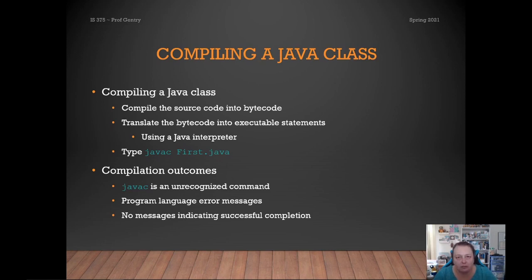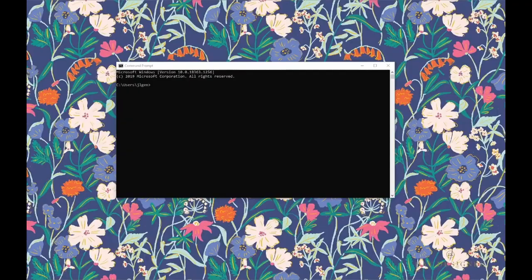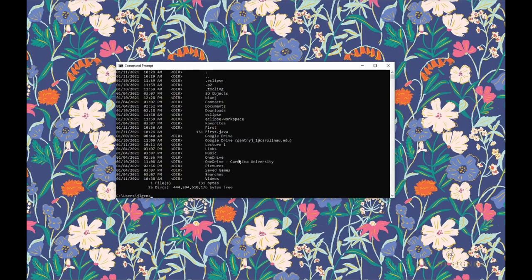So let's look at an example. First, I'm going to do it from the command line, and then I'm going to go back to the IDE and do it again as well. Okay, so let's compile our code. First, I'm going to do it through the command prompt, and then I'll show you how to do it using BlueJ. So I just hit the Windows button and typed in CMD, and it brought up a command prompt. Now I made a copy of the file that we had in here, and if I do a directory listing, you can see there that there is a first.java.